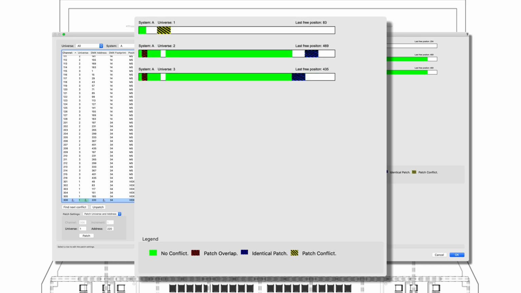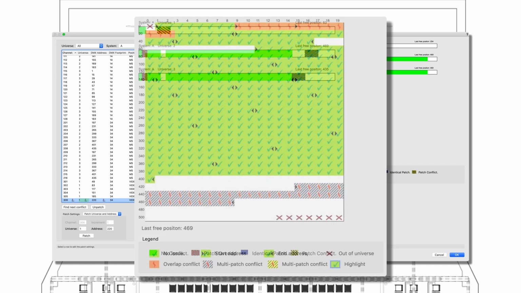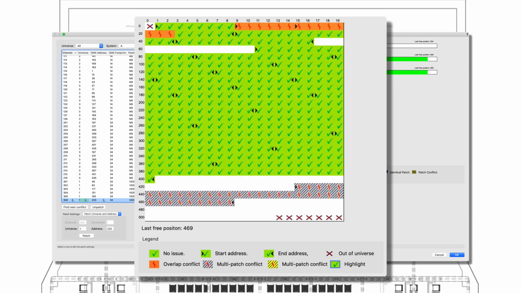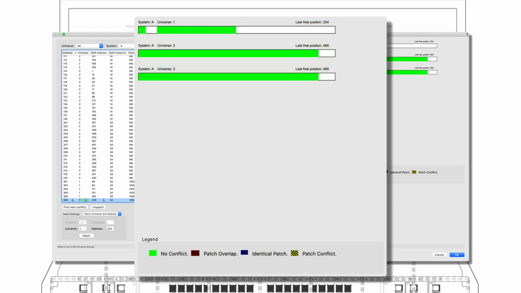The visual guide will quickly bring your attention to information that may need to be changed. This feature will not only speed up the task of patching, but it will also allow you to send out your final project with confidence.